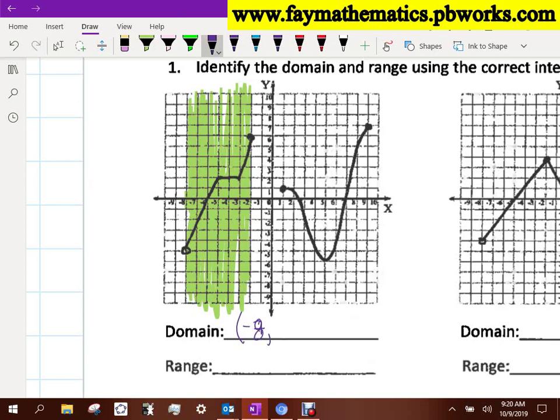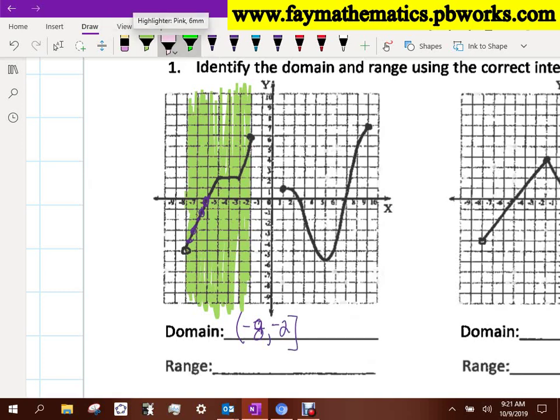-8. And then I'm going to keep moving to the right, and as I move to the right, will I have an x value of -7? Will I have an x value of -6? Will I have -6.5? Will I have -7.5? These are all points that would exist, right? So I'm going to have x values of all of the values from -8 all the way up to -2. Does that make sense? Now, -8 is open, -2 is closed.